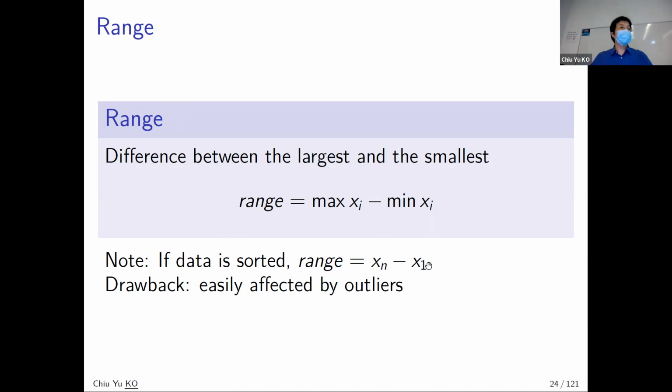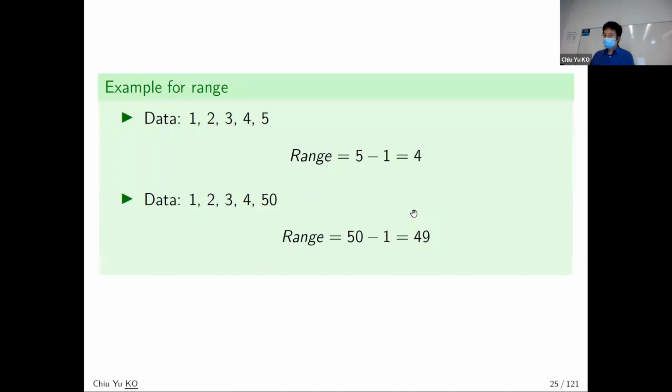So obviously this is simple to calculate, right? And obviously you can see the same caveat we mentioned about the mean. If outliers are there, there's a problem, right? Suppose the data is the Bill Gates and Elon Musk income data, they are making a huge amount of money, right? Then the range will be large, right? So that is a problem. Okay, just to see the example here quickly. When you have 1, 2, 3, 4, 5, 5 minus 1 is 4, and 1, 2, 3, 4, 50, 50 minus 1 is 49, right? And again, the same remedy would work here.